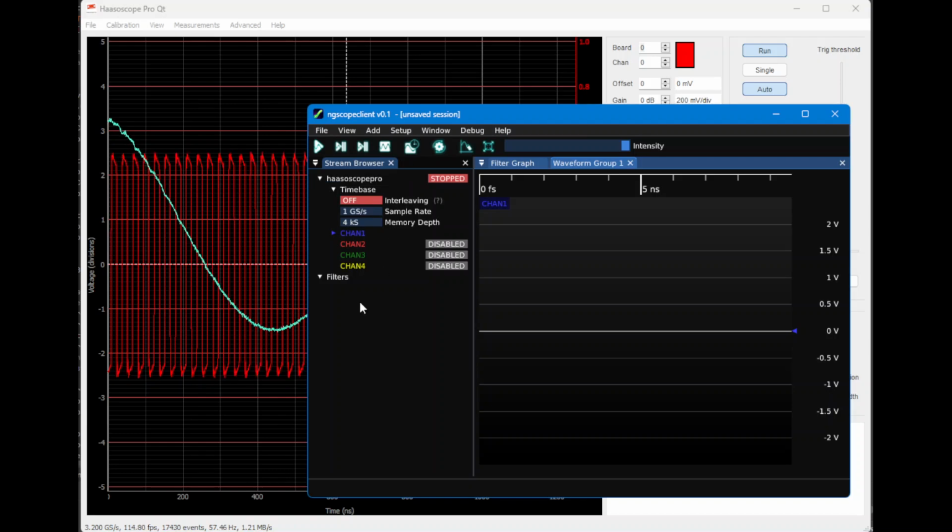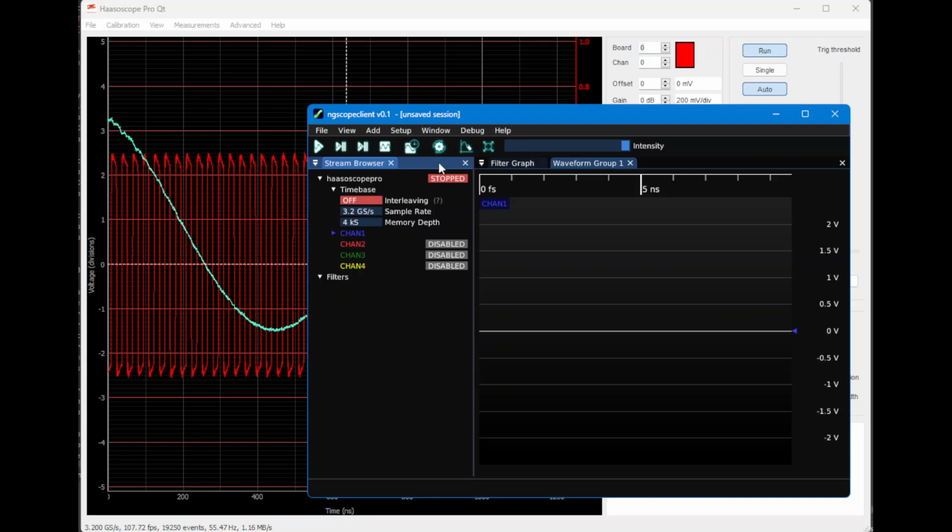This is the little bug I was talking about, is that in version 0.1 of ngscopeclient, it comes up with 1 gigasample per second here. That was just a bug in the Haasoscope Pro driver. So you just need to select 3.2 gigasamples per second. It doesn't actually seem to affect anything, at least for basic use, but I guess you might want it right for some other things.